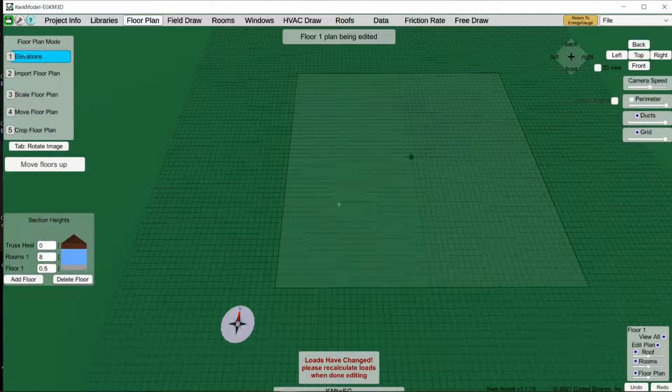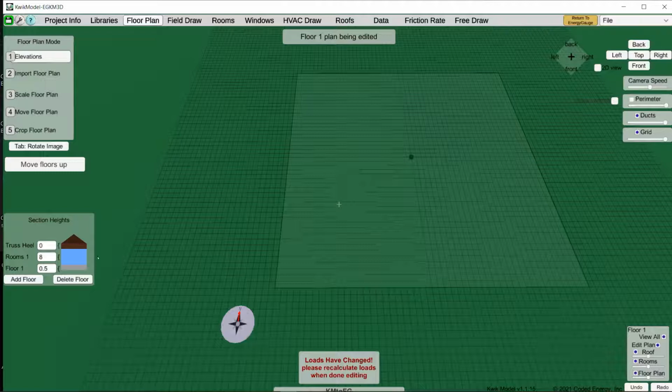So we're going to start off on elevations. Elevations is basically a side view of the house. If you look at a set of architectural plans, the sheets that are called elevations are looking at the sides. And so we have this little mini elevation down here. And this is where you set your room heights and things like that, your floor thickness. So it comes set default with 8 foot ceiling heights. So this right here is 8 feet. The floor thickness is 1/2 foot. So we're just going to say this example is a 6-inch slab on grade. Okay. And then if you want to, you can add a truss heel as well.